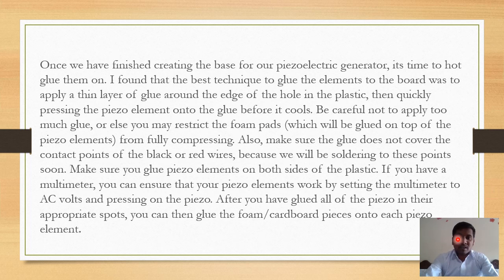Once we have finished creating the base for our piezoelectric generator, it's time to hot glue them on. I found that the best technique to glue the element to the board was to apply a thin layer of glue around the edge of the hole in the plastic, then quickly press the piezo element onto the glue before it cools. But be careful when applying the glue because it may restrict.